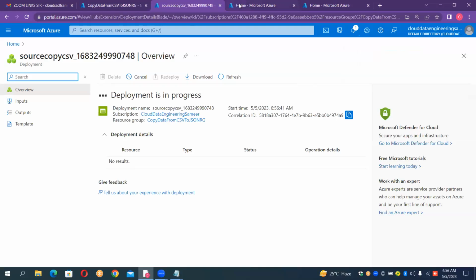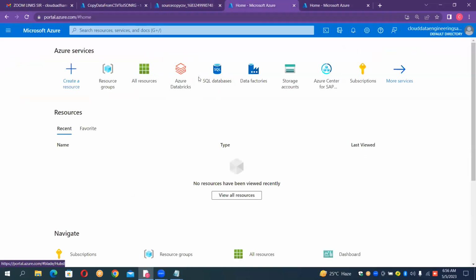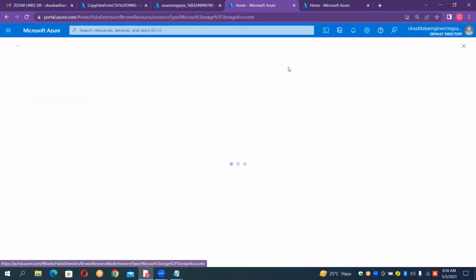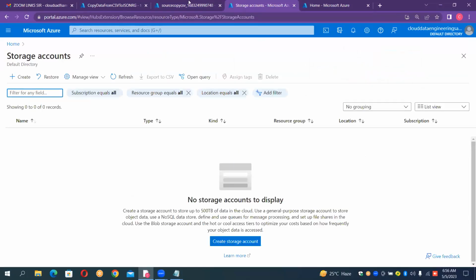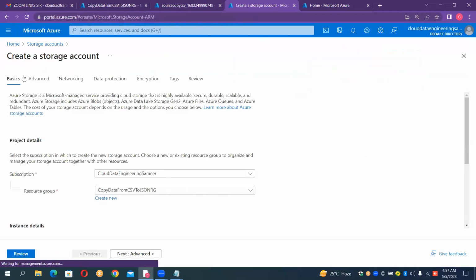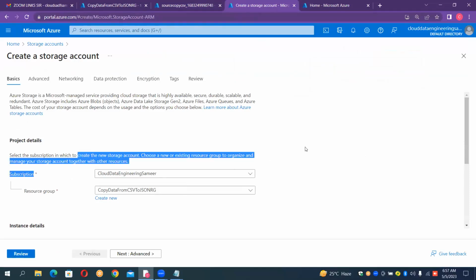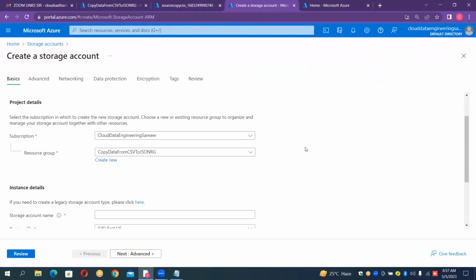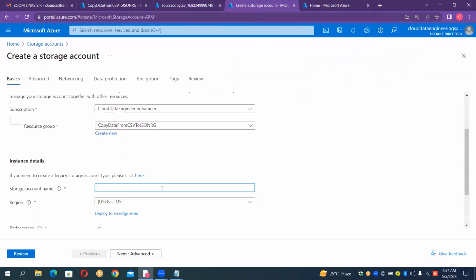Meanwhile, I'll also create the sink system. Open this. Now guys, click on the create tab. Give the name here, sink JSON.